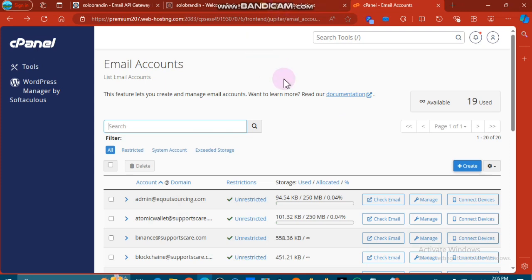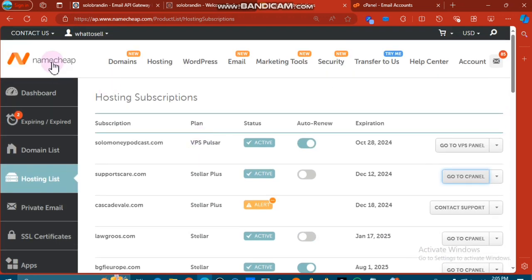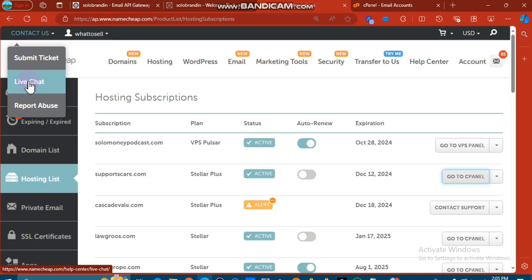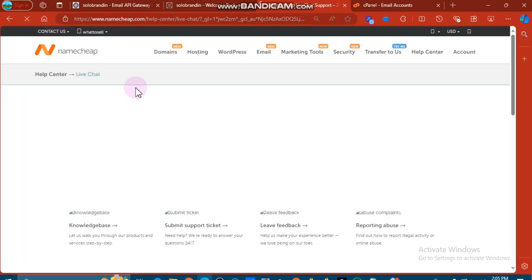For those of you always asking about this email, webmail, SMTP and what, just go to Namecheap. Though with Namecheap, they kill accounts anyhow. You can use Hostinger, but the reason why I love Namecheap is that whenever I want them, they are 100% active to chat with me to solve my problem when my email gets stuck. If anything happens to my email, I am always going to chat with them when I click this contact us.